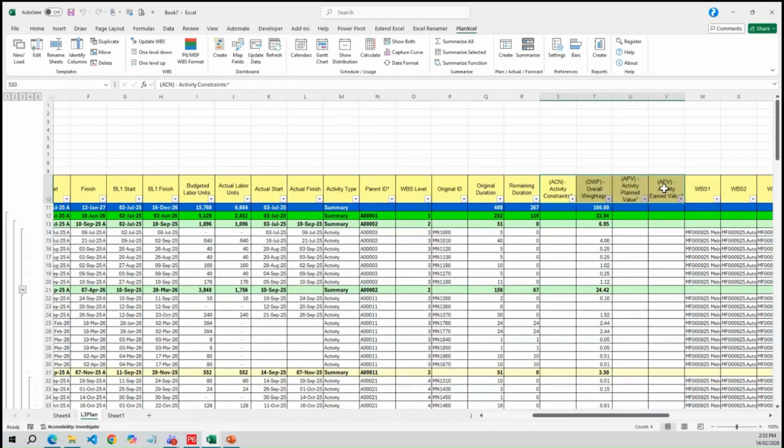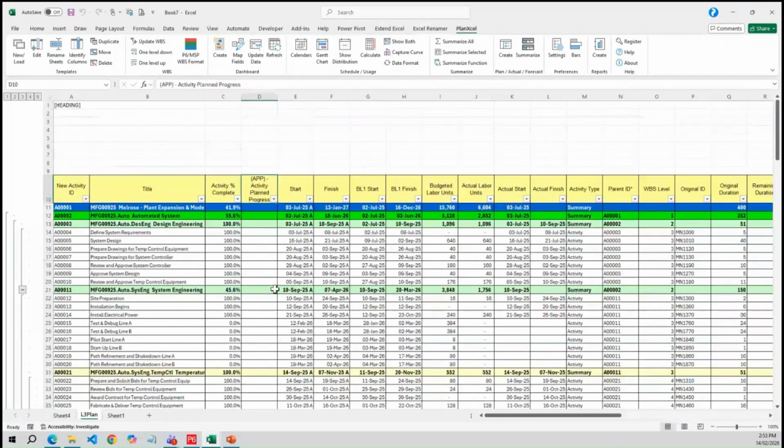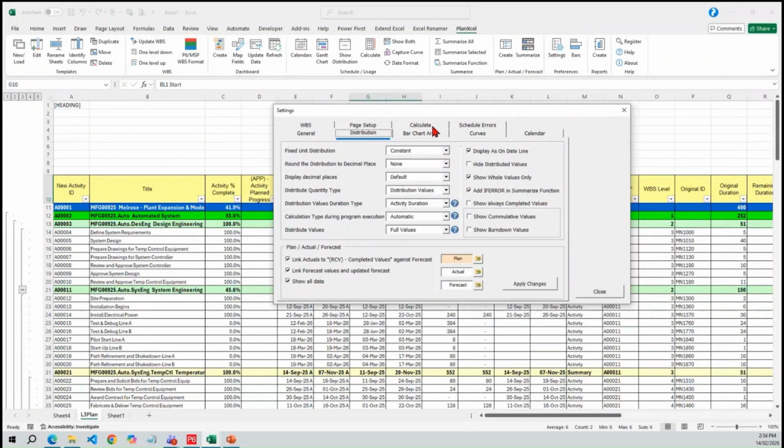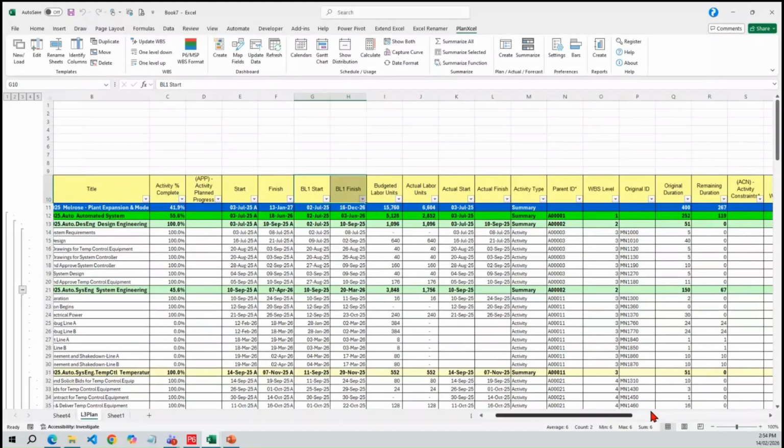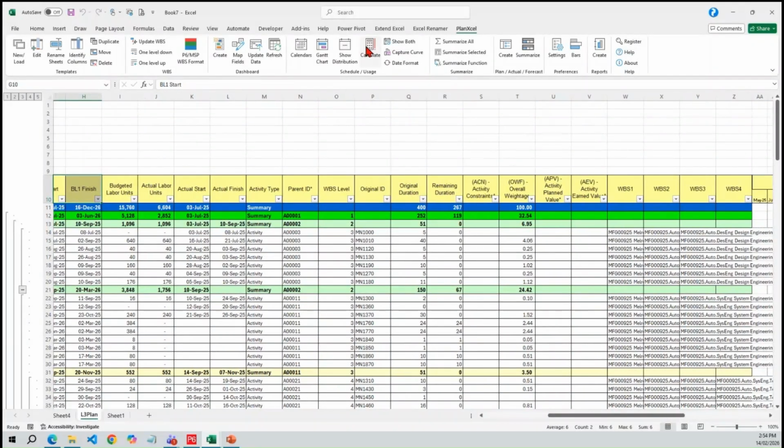So we have these four and we have the plan dates also. We want to calculate it based on the plan dates. So settings, calculation from plan dates. Now you can go for calculate. So it is calculating the progress for us. The planned progress was 50.12 and we are at 41.91. This is based on this OWF, which is calculated against the labor limits.